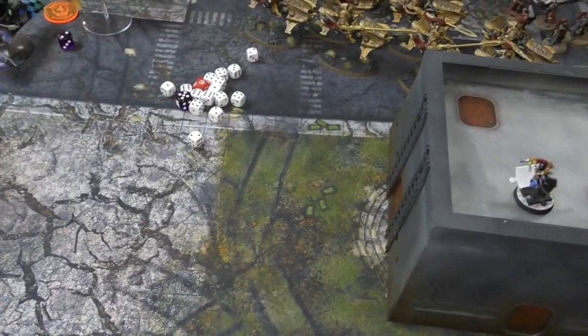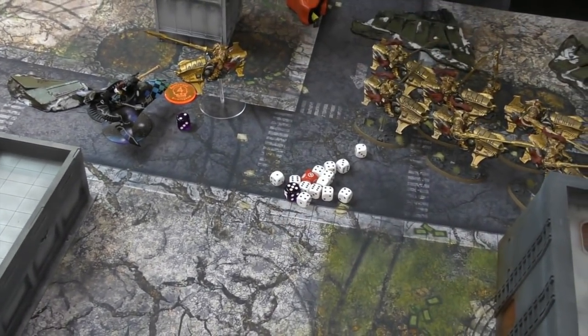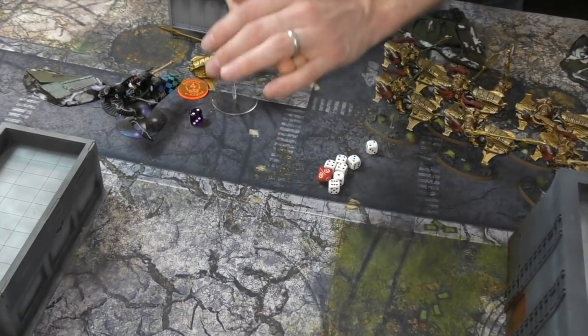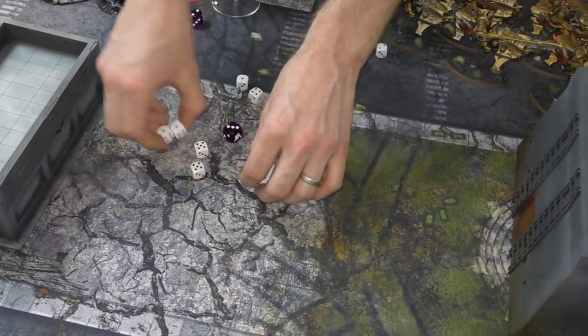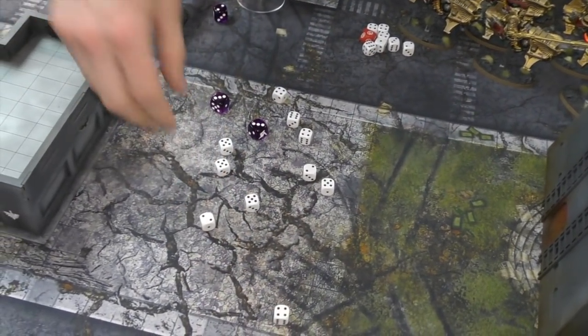Wow. This dude over here is going to shoot. So you're -1 to hit him because of mirage launchers. So this is 12 shots into the... some subtle cheating here. Reroll ones. He can reroll ones. He is the shield captain. He is the boss man. There we go.